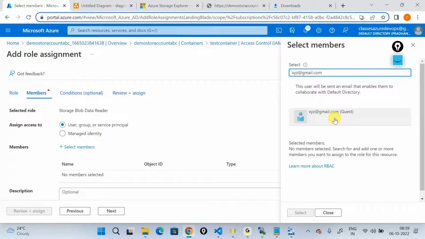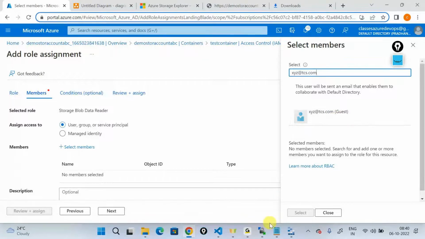And in a real-time environment, let's say you're working for Microsoft, or you want a client from TCS to come in. So it's tcs.com. And if this particular email ID is configured at their end, they'll get an email from Microsoft telling them that you have been invited to join this particular domain. Do you wish to join the domain? And when you click on that link, it will tell you to go ahead and register yourself with Azure. Give me a temporary password, or give me a password out here. Take that password, and it will now associate the role with this particular ID.